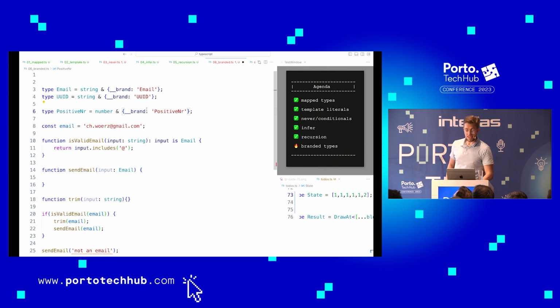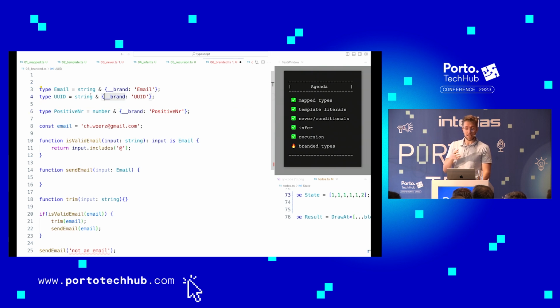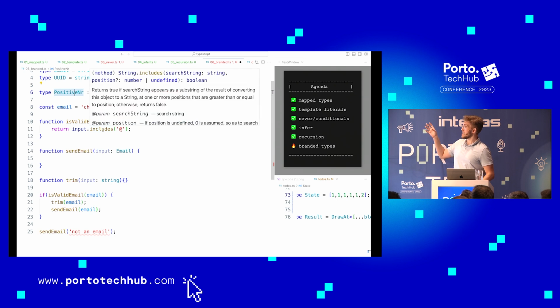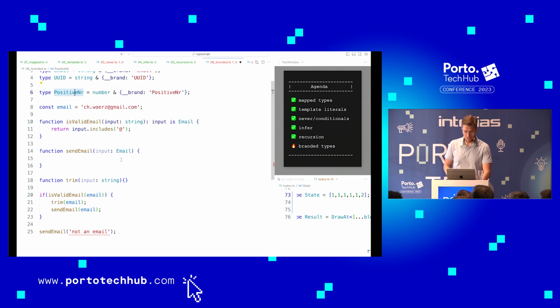So this is basically endless. You can make sure that you have your primitive types also in a certain shape. Basically, like I've shown you prior with this non-empty string, you can also create a non-empty string type here, and then have a check. And everywhere you put in this type, you can be sure that this really is what you expect it to be. So this is it about the branded types.